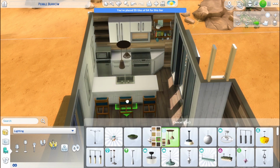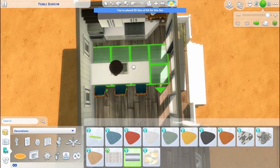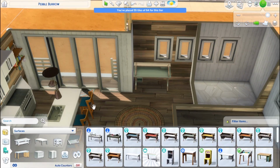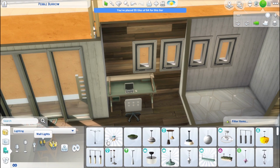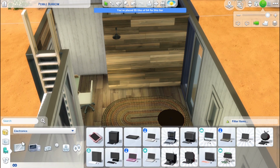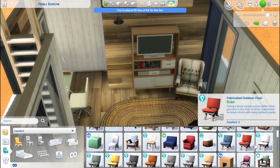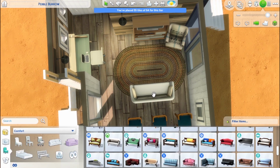A lot of people do that when they are building their own tiny home because it has to fit in such a custom area, and maybe it has to fit around a wheel well or hold gray water tanks or all these kinds of issues. So I figure a lot of the things they probably built themselves. This desk definitely looks like they probably made it. A lot of the things from the eco lifestyle, sorry, but I'm still calling it eco living, anyways, a lot of the things from that pack looked like you could have made them, so I just wanted to sprinkle that around throughout this tiny home.